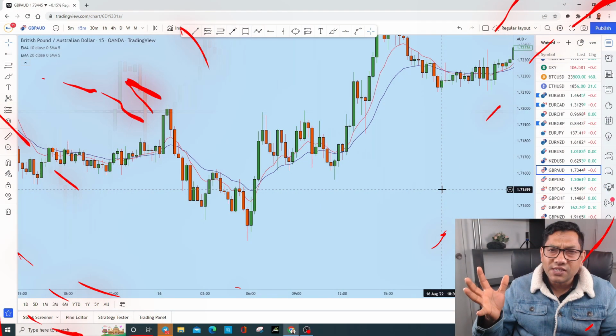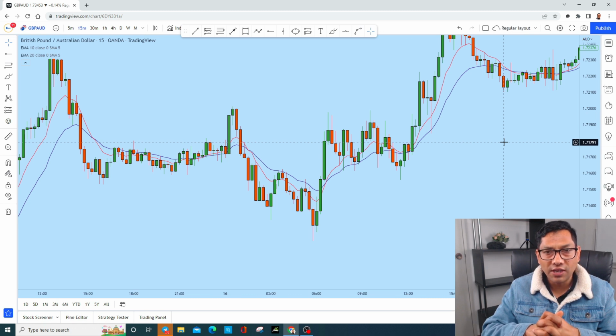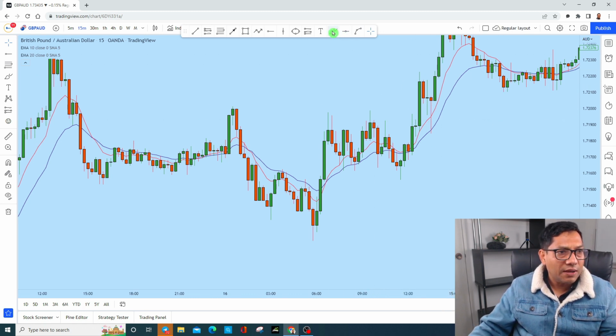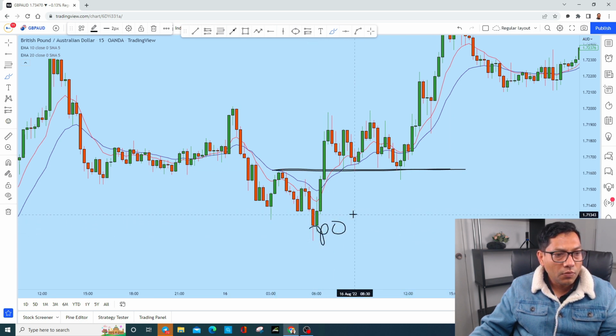Okay guys, let's see this example on GBP/AUD on 15 minutes, how this order block is playing out. You can see that the price has created this consolidation, a kind of double bottom, and then from this zone, this POI, the big boys bought with a strong impulse, and the price broke out of this previous high. So this is the previous high. The POI was here, and after this breakout the POI shifted to this zone.